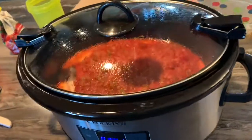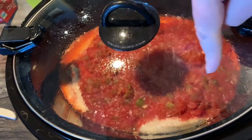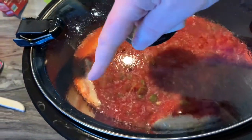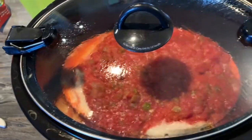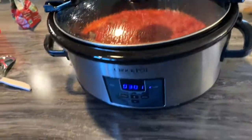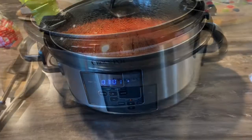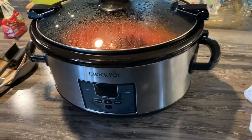Through the magic of video editing, it has been two hours. You can see in here that the salsa is starting to creep down and the chicken is turning white. The juice is thickening in there and mixing with the salsa liquid, so we're coming along — this is going to be good.